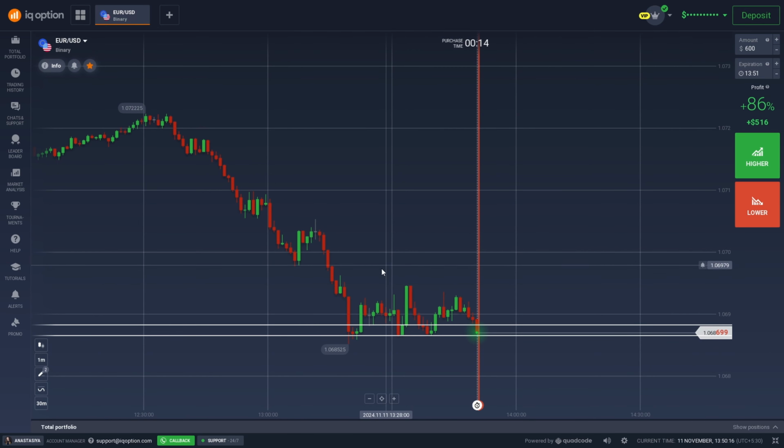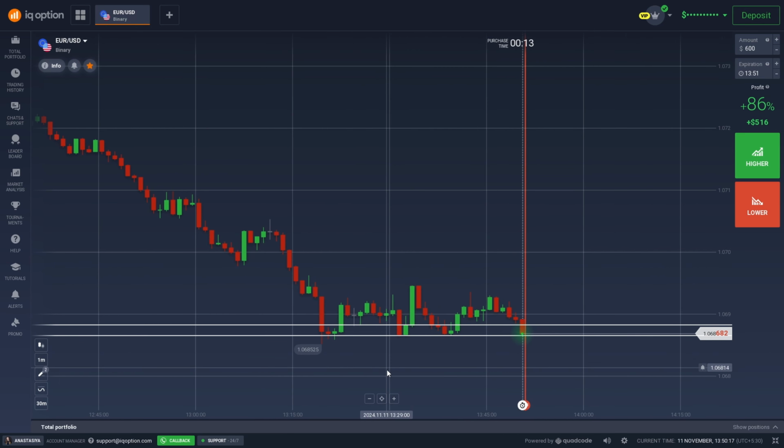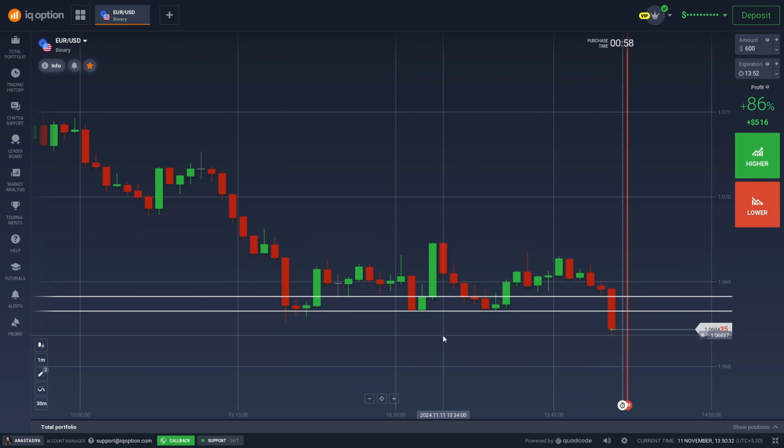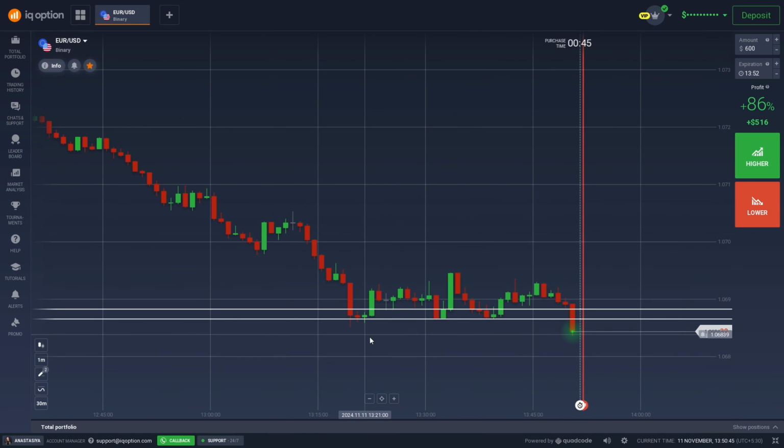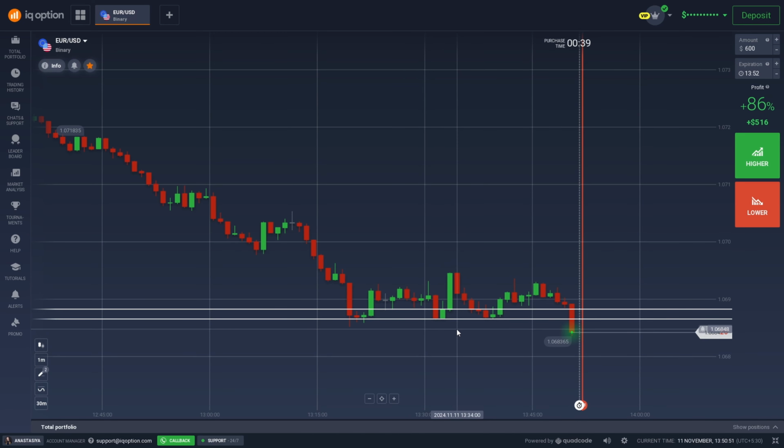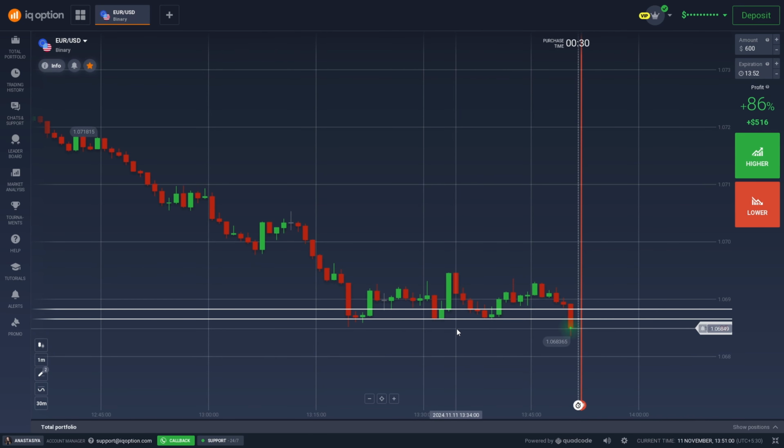The second thing which I notice here is that when the market hit that level and after that tried to go down again, it failed to create a lower low swing. We all know that in a downtrend, the market will create lower lows. Like in this case, this is the high, this is the low, this is a lower high, this is a lower low, lower high, lower low, lower high and lower low. When the market failed to create a lower low, it suggested that the market is getting weaker. So this is the second criterion which supports my view that the trend is getting weaker, and you can expect a reversal.